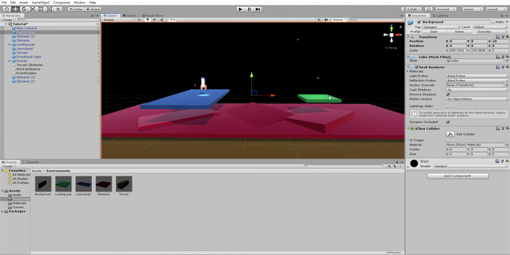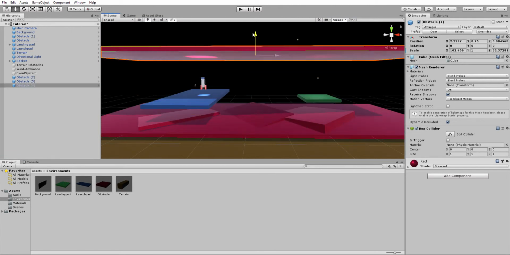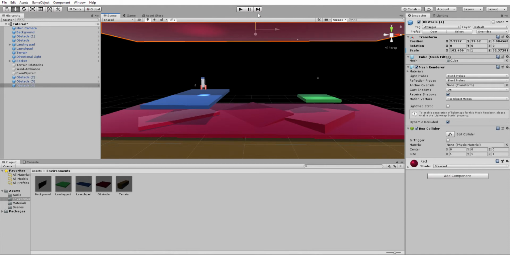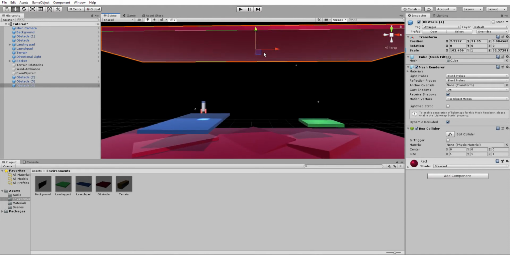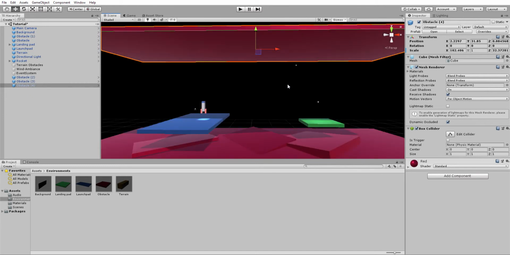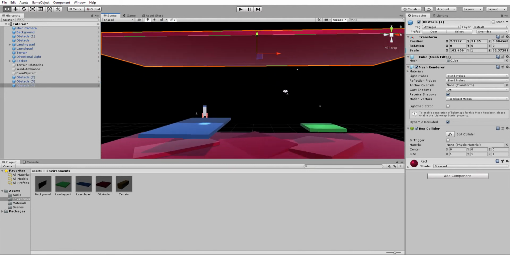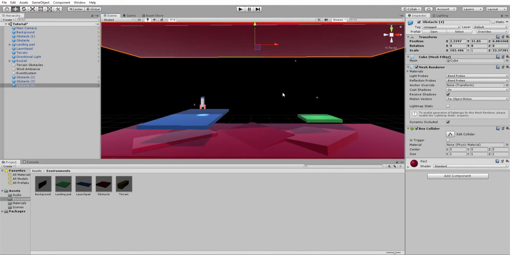So next thing we're going to add in is, let's do a side, or let's do a ceiling first. In this case, we can just copy the main floor and bring it up. Let's look at the game screen. We want it to be on the ceiling. So that looks pretty good. That'll help block some light and make it all feel like you're still inside a cave, even though it's a pink cave.